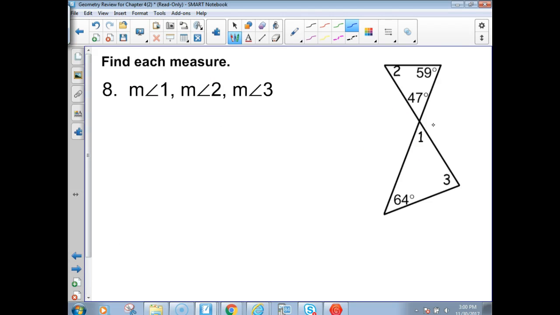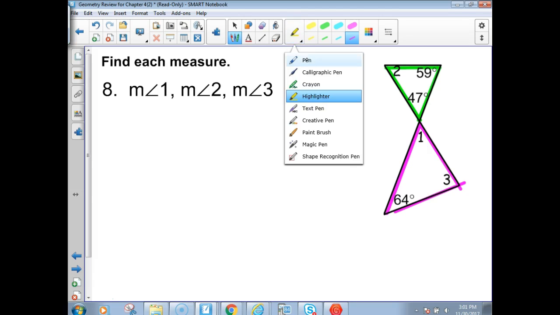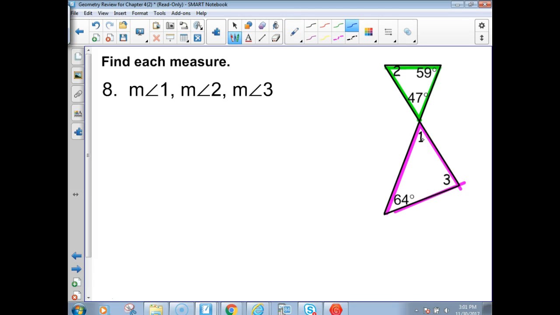All right. We got to find the angle measures. How many triangles do you see? I hope you see 2. Okay, we're going to use the top triangle and the bottom triangle, and we're going to find angle 1 first. Okay, so all angles in a triangle add up to 180. Keep that in mind. We also have 2 angles that crisscross each other, which means we've got some angles that are, what are they called? Vertical. Okay, angle 1 is 47 then.